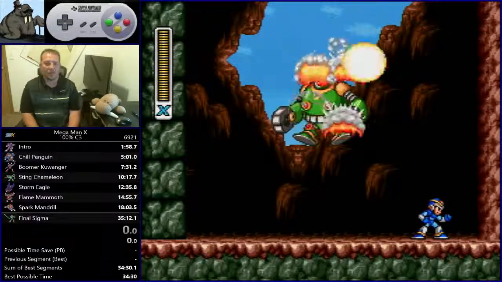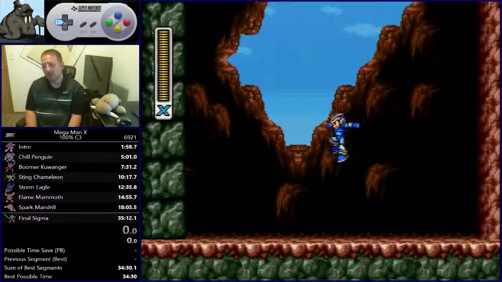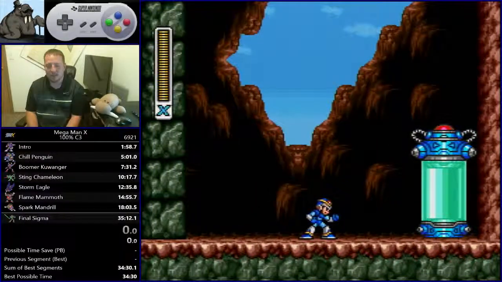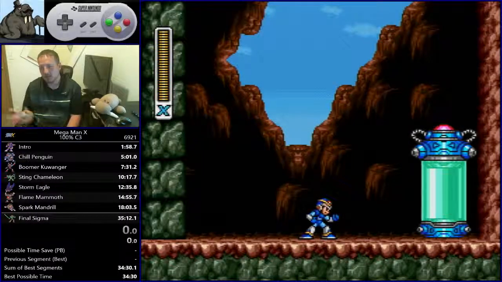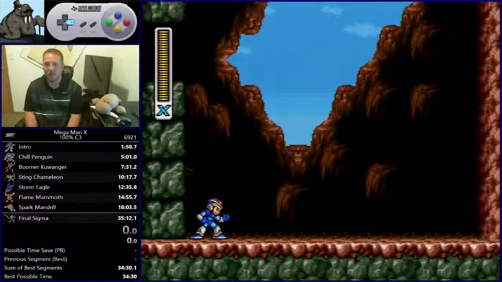That was almost the perfect pattern. You don't want jumps. I mean, obviously there's nothing you can do about it, but when he jumps, you're going to lose a little bit of time. If he stands there and just does claws repeatedly, that's the optimal pattern that you want. Not a huge deal either way.